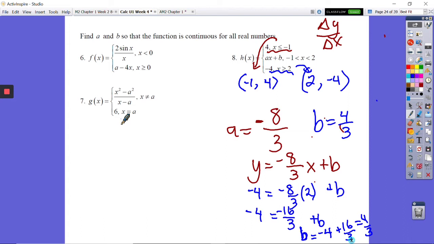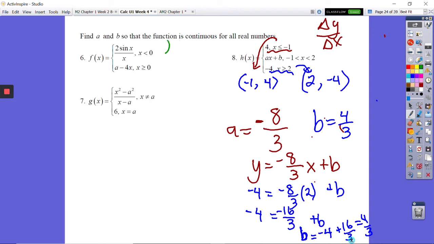And so I'm gonna do 6 and leave you to try 7. So with 6, we have this sine and then this thing that takes over. If we think about it, they need to be equal when I plug in 0. So when I plug in 0 to this, I'm going to get 0 over 0, which is bad, but I know that the limit as x approaches 0 of sine of x over x is 1.